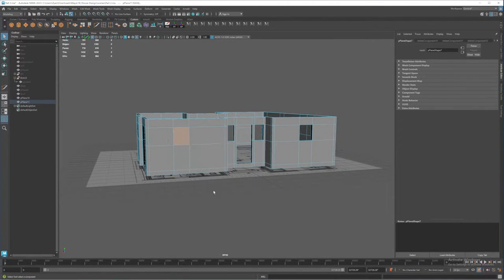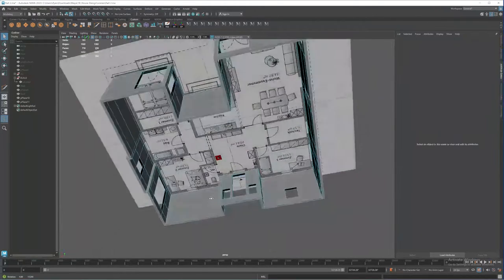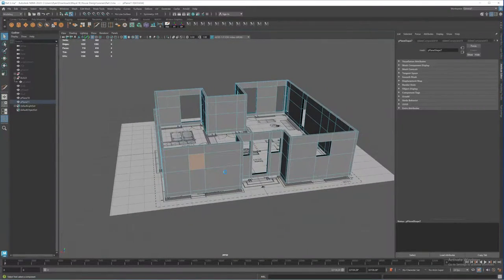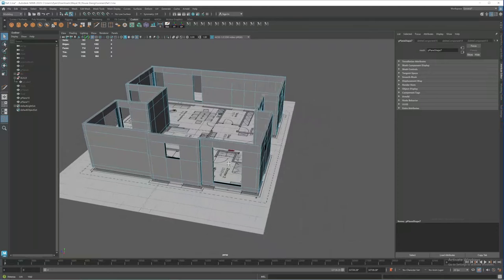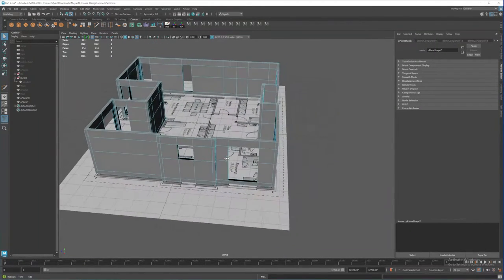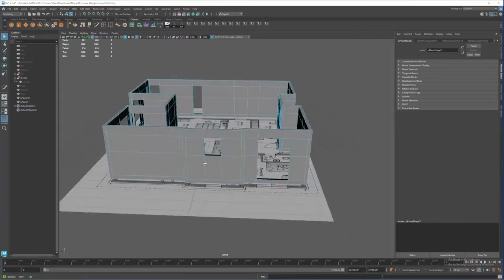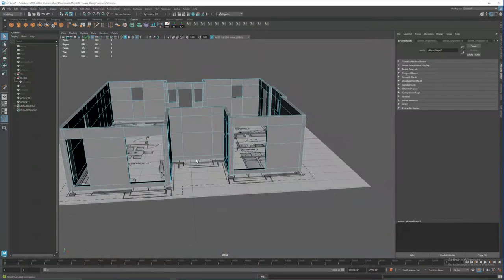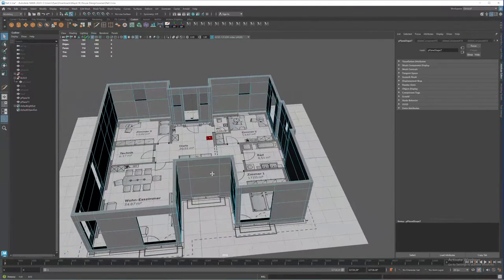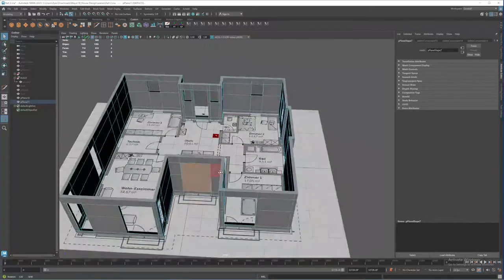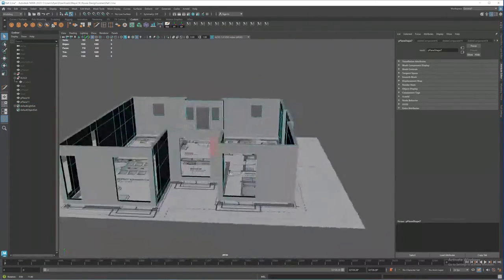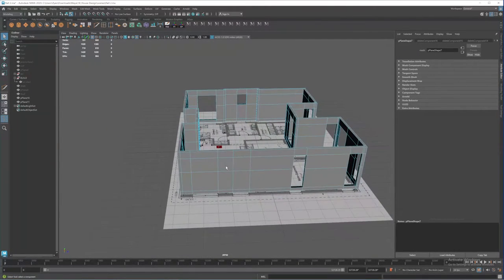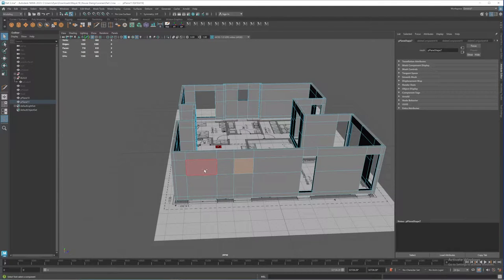Let me see if I'm on face mode. I think I'm on face mode right now. Let's try it again. Okay. I think the reason it wasn't selecting was because I was not in face mode. So I think we've completed opening the spaces. Oh, this one right here. Delete. Okay, so I think we have completed this. Oh, sorry, we have this one and this one right here.